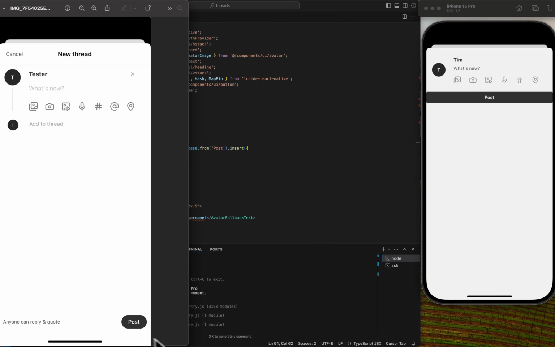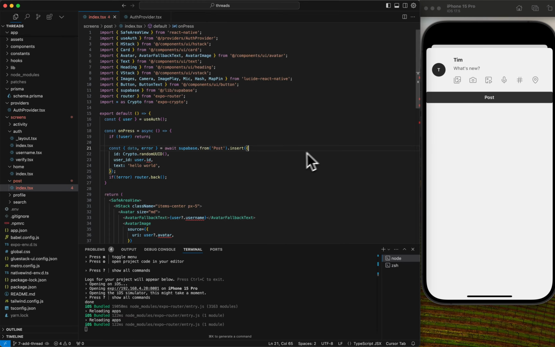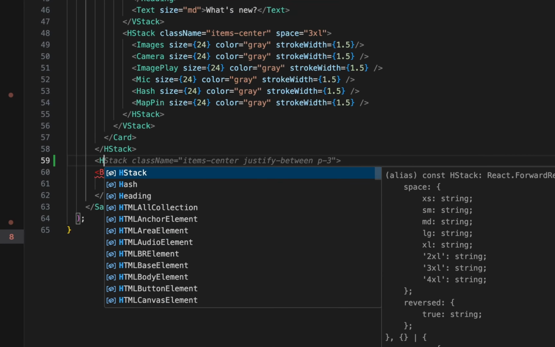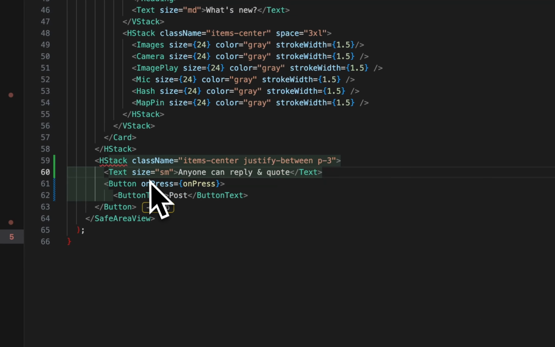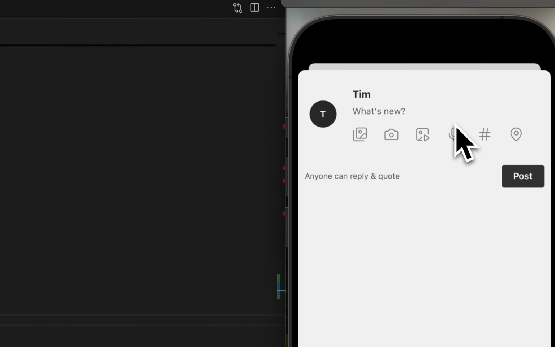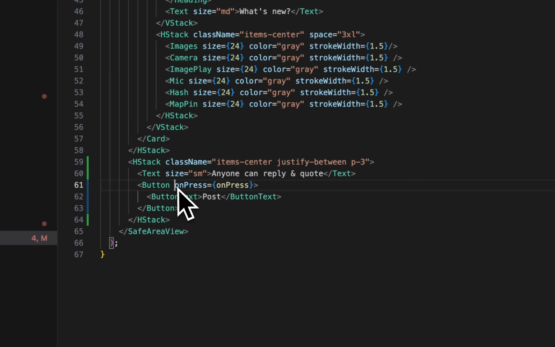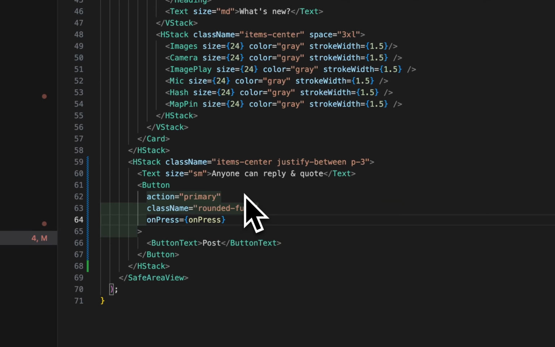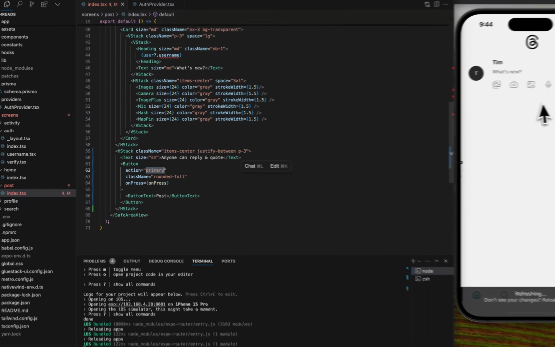So first, we already have this post button, so let's clean that up a little bit. First, we're going to put this in a HStack. And let's style this a little bit. Primary, rounded, full.